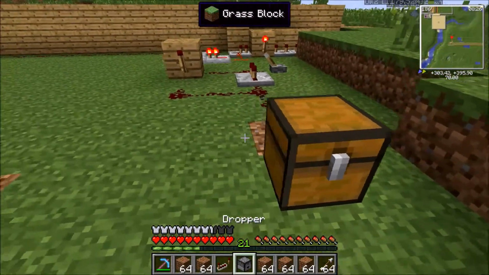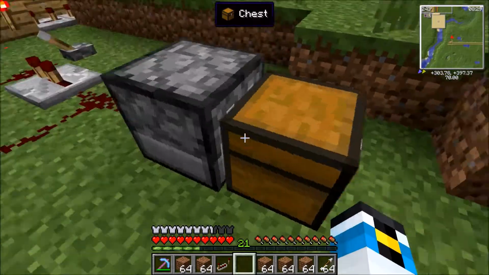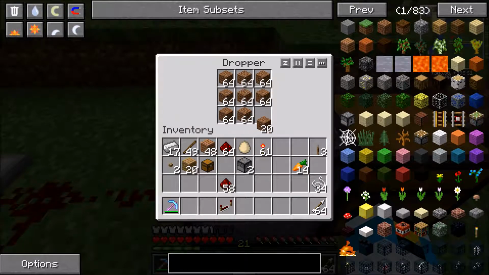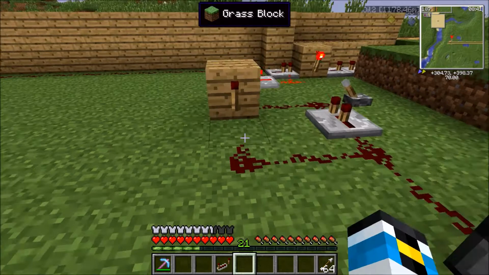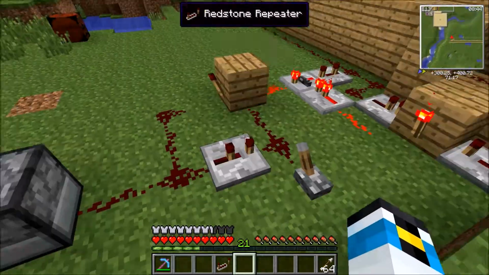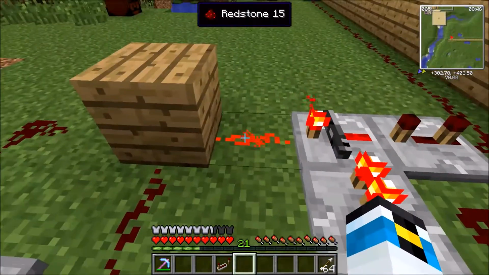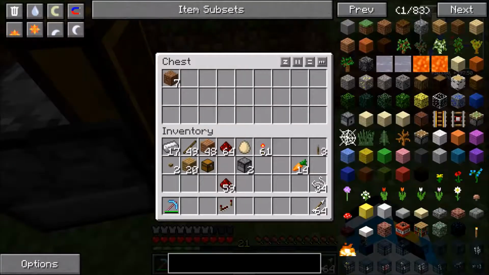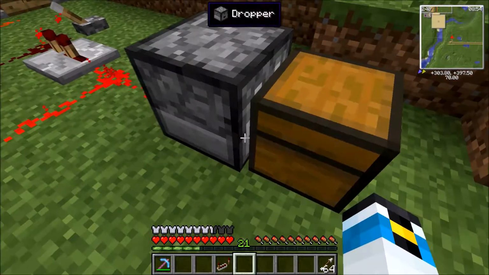Now this is what's wrong. Okay, dropper stat. Put stuff inside. Now if I just do that. Okay, so now it's working.